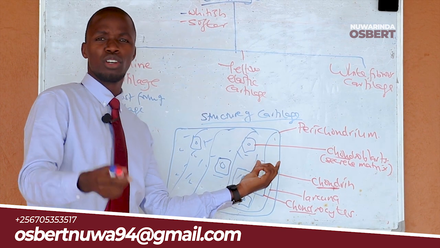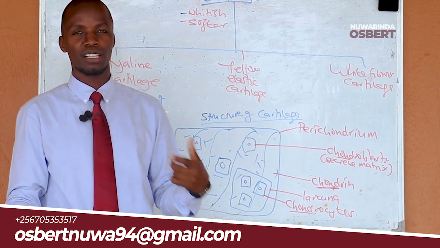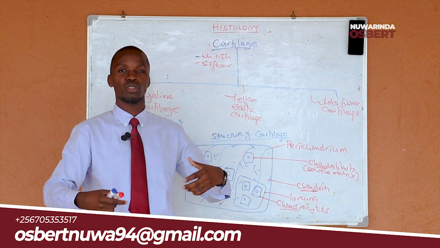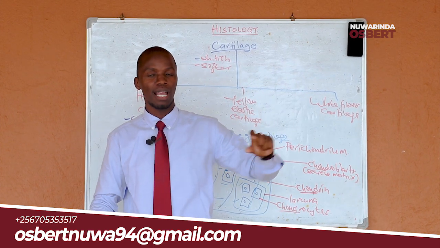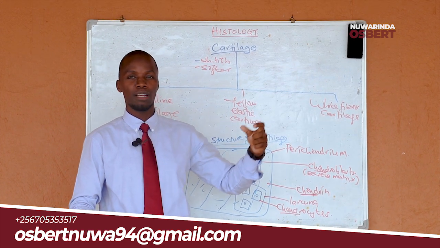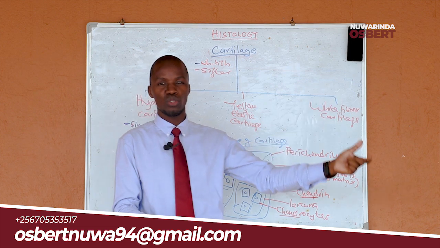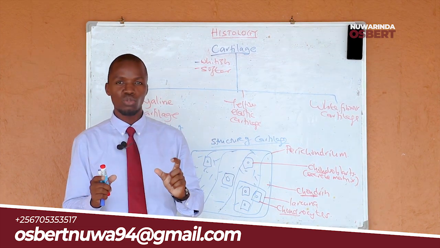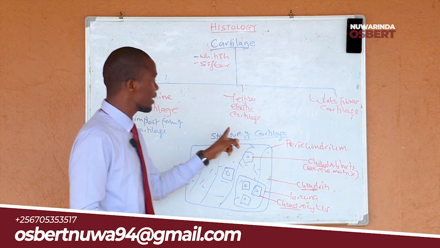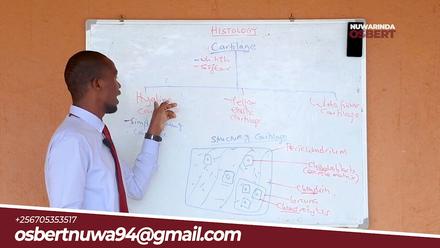For those who have been able to watch the areolar tissue in the previous video, you remember me telling you that when you are describing the structure of areolar tissue, it is more or less the simple structure from where all the other tissues like the adipose and the reticular tissues are coming from. Why? Because we said the adipose tissue is more or less like an areolar tissue which has got more of the fat cells. And then the reticular tissue is within the connective tissue, when we have more reticular fibers. So when we come here, what I have described is more or less what we can also talk about for hyaline cartilage.